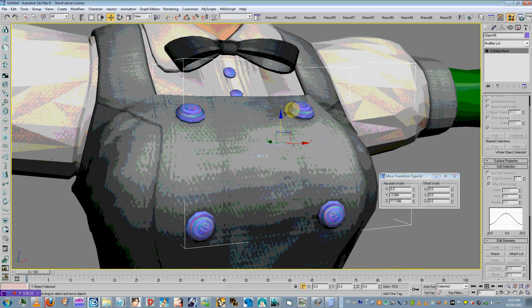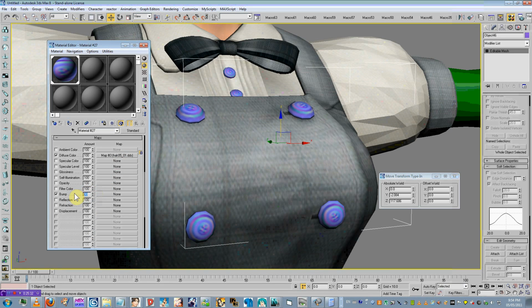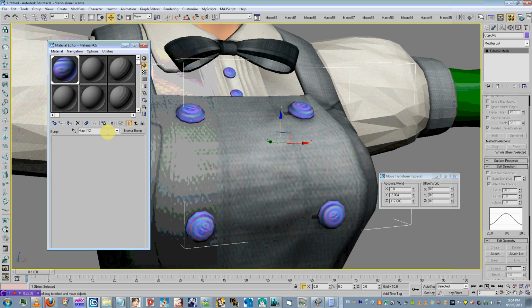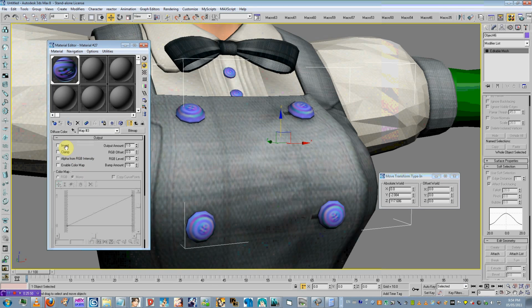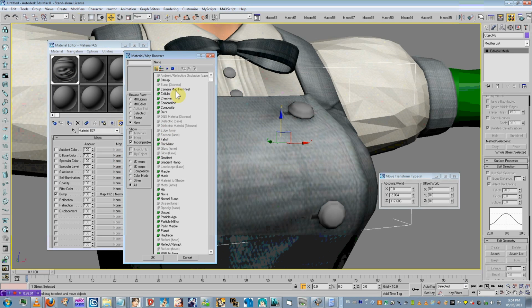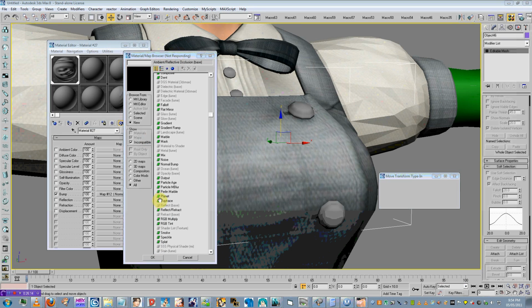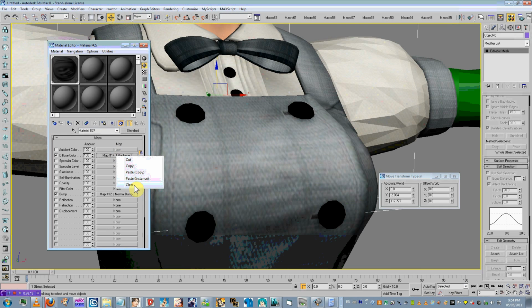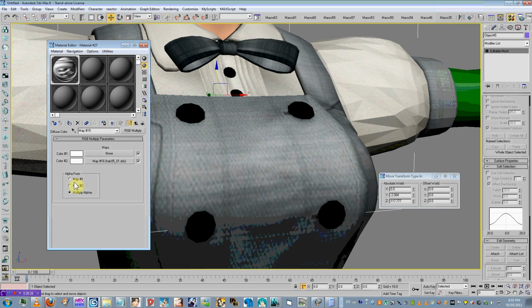So obviously we don't have a texture for the buttons, so we're just gonna improvise. What I'll probably do is, this is obviously a normal map, so we'll put this on a normal map slot. Okay, that kills the material there. We go to red, green, blue, multiply. Okay, why the hell did it freeze? Alright. Clear. Red, blue, green, multiply. Okay. So we're gonna paste the texture into there. Use this one.